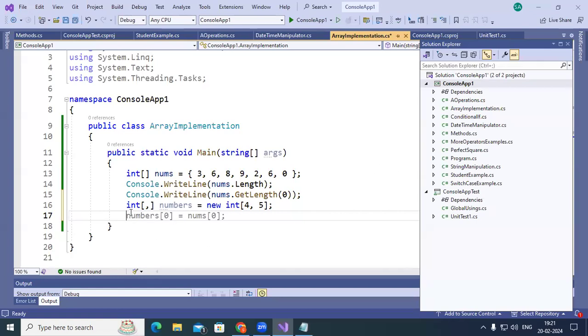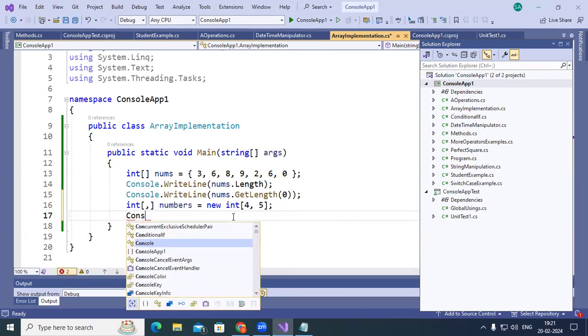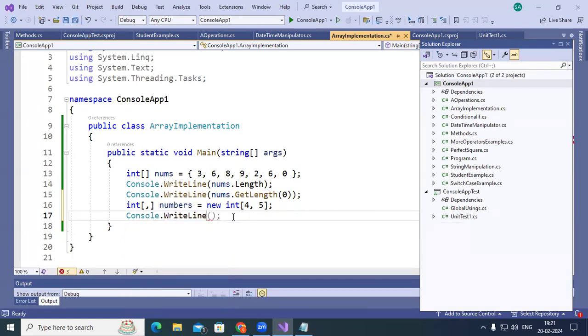So how are we declaring this? This is an integer array, int followed by square brackets, and in them you have a comma. Numbers equal to new int 4 comma 5. This is going to contain a total of 4 rows and 5 columns. Now try to print Console.WriteLine.